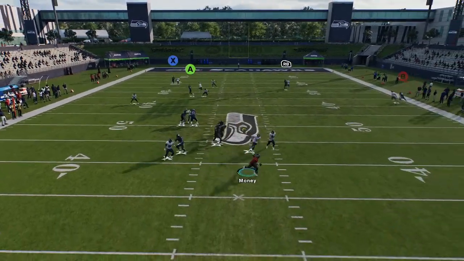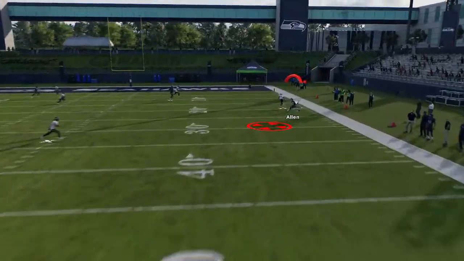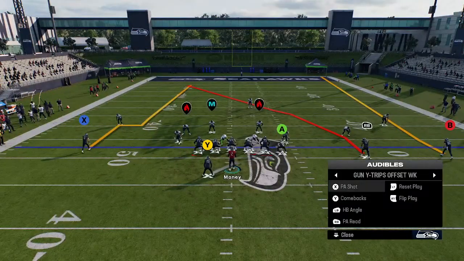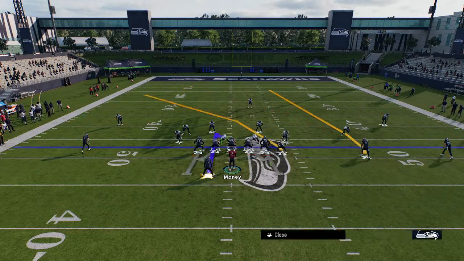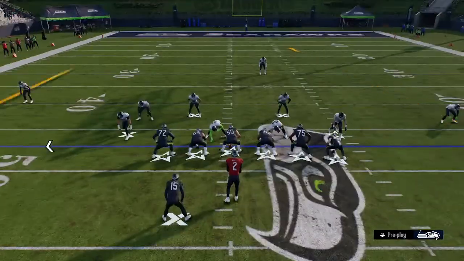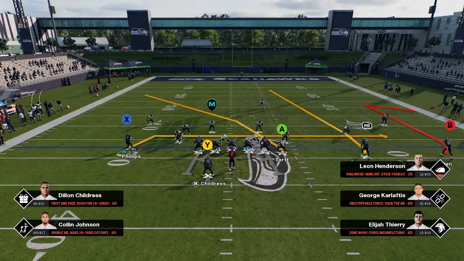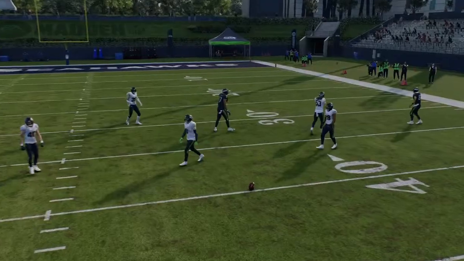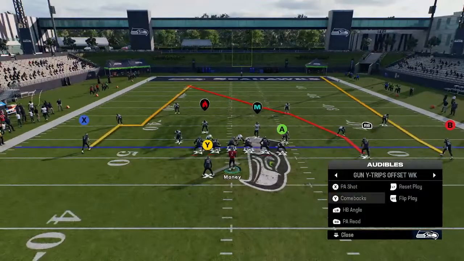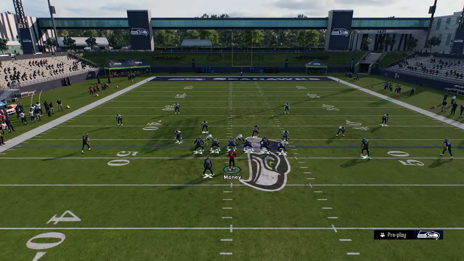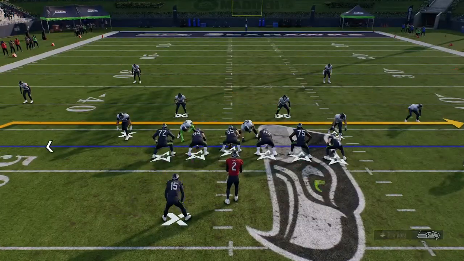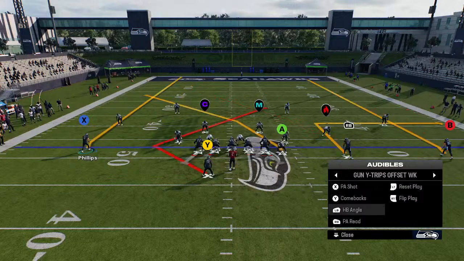Again, it's man coverage again, but there's an ungodly amount of pressure, and my guy's getting pressed the fuck out of. So I'm going to drag this time. My seam's open. I'm throwing it. Okay, my linebacker just makes an incredible play. Oh my god, and it just, whatever. Okay, next play. You get the point.